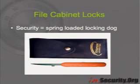So this is a tool made by Peterson Manufacturing for bypassing file cabinet locks. So when you're sitting in your veal stall, you pull out one of these knives and you insert it into the lock, and there's a little locking dog in the back of the cylinder. All you need to do is actuate that locking dog with the tip of the knife, and the lock will turn. Yeah, there are millions. This is the push-button lock on the top of your file cabinet. Everybody thinks they're so secure. Of course they're secure because it's a lock. And nobody tells you that it isn't.